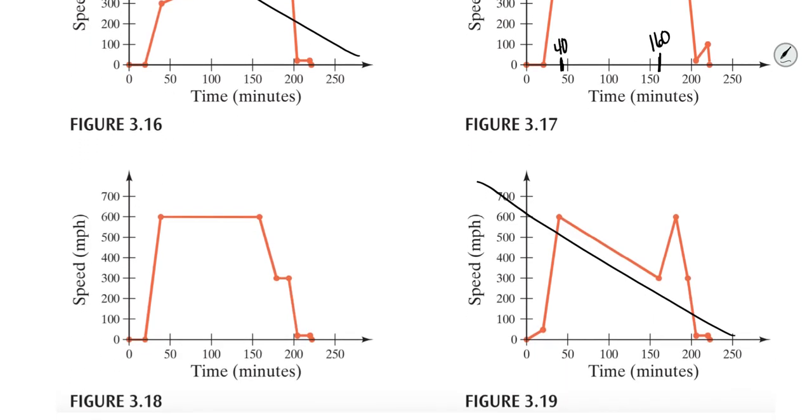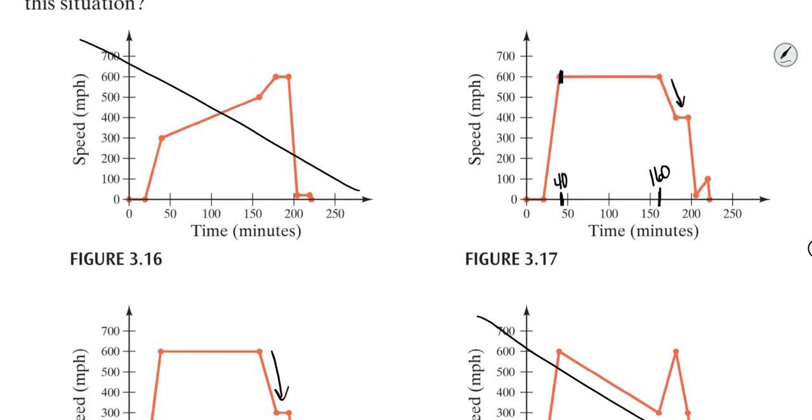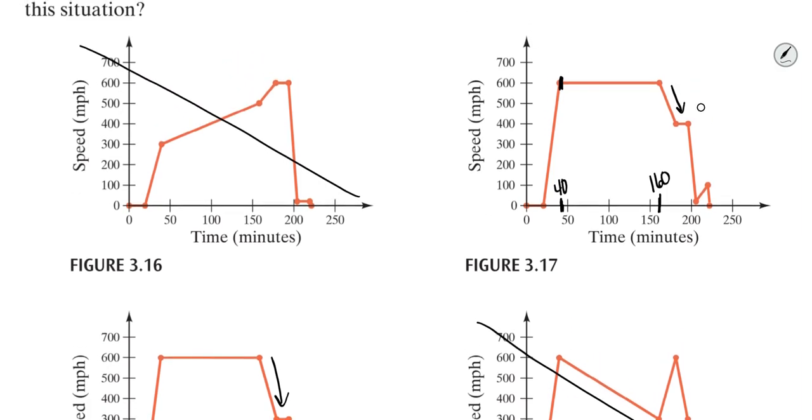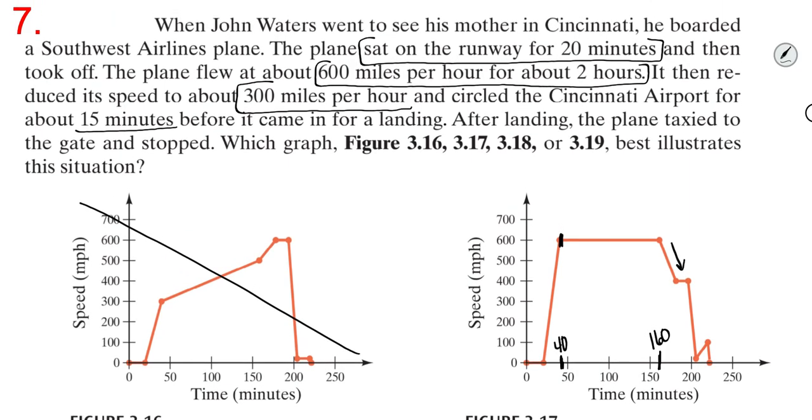Okay, so let's check out this one. So same kind of deal before I start dropping down. So those are about the same. We can't eliminate either one of those, all right? But we can look at these and kind of compare what the words are to finish. So this one right here, up here, I slow down, go to 400, slow back down, and then here it looks like I increase back to 100 miles an hour. So I'm slowing down to 400, slowing down to maybe 5, 10, but then I go back up to about 100. And I don't remember reading anything about accelerating back to 100 miles an hour.